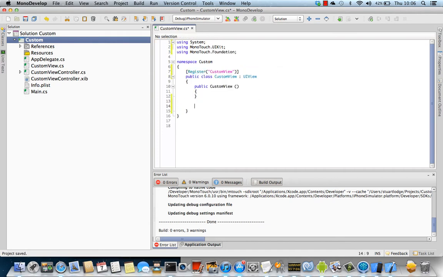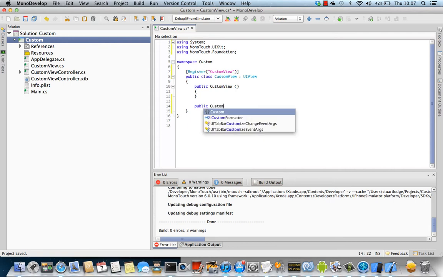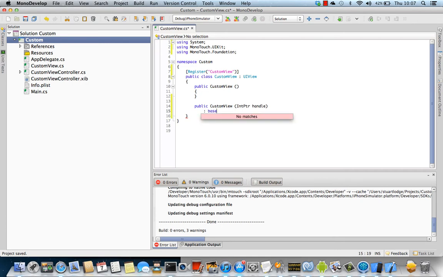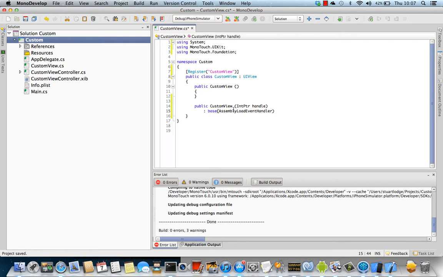It's just easier if you make these things match all the way through, so that's what I do. Having done that, I then create a second constructor, and this is the one that will actually get used by MonoTouch to link it up to the xib. This passes in an IntPtr, which is a handle. This is something to do with the linking between the two runtimes. So don't mess with it, but that's how it works.